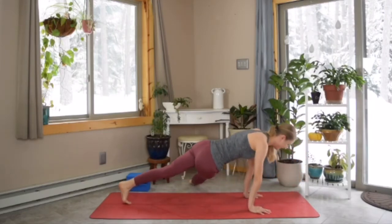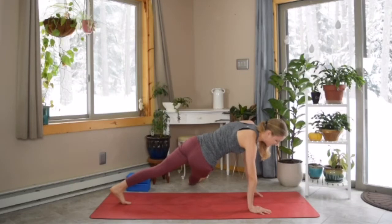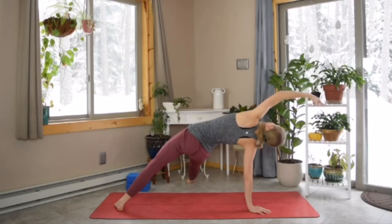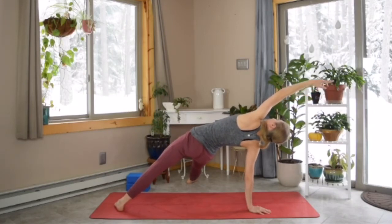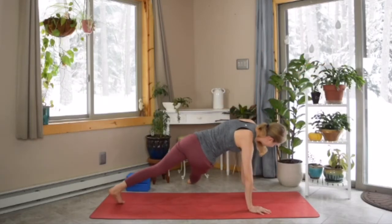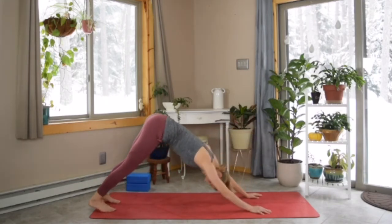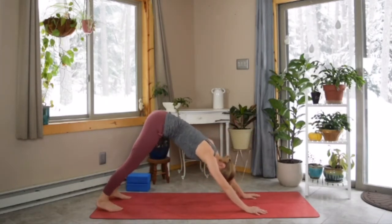Inhale back up. Bring your weight into your right hand as you lift your left hand up and over, planting that left foot on the mat and rising. Deep breaths here. Good. And release. Back down. Bring that foot under, come into high plank, and step back into downward facing dog. Rest here a moment.